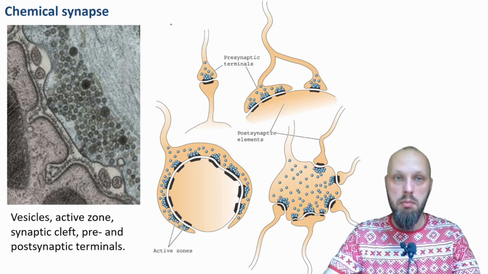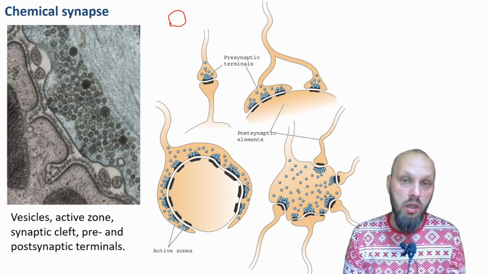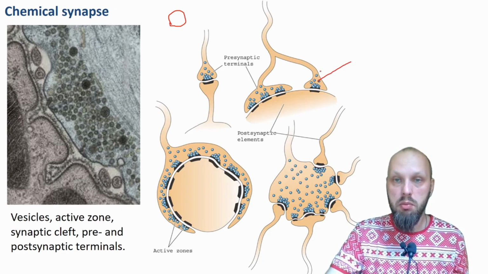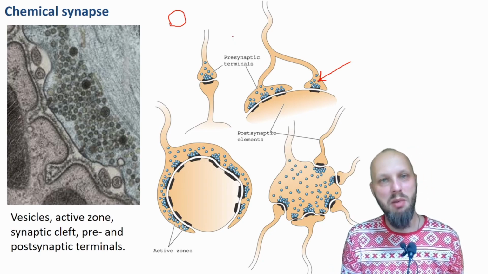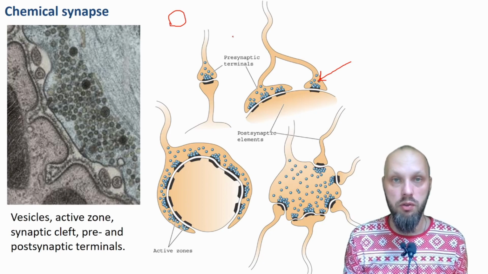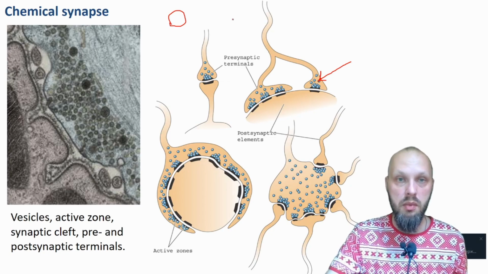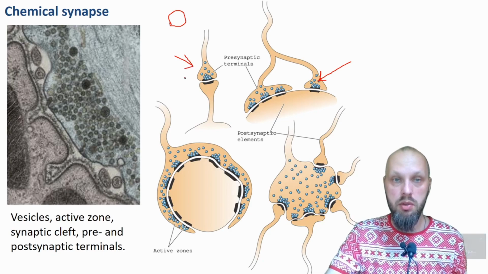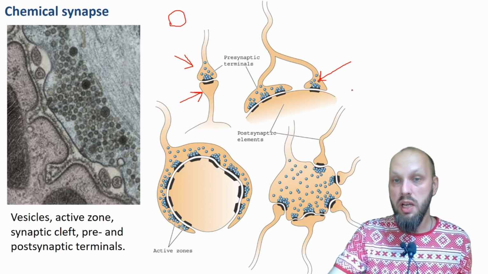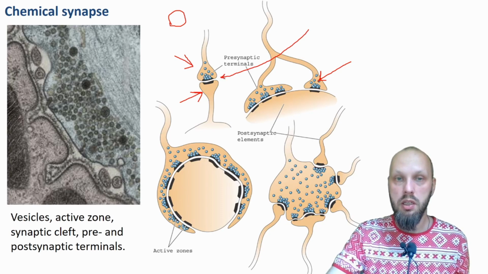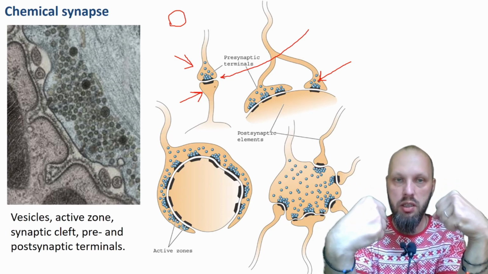So these vesicles are made of little pieces of membrane, and then they are produced somewhere in the presynapse, and then they're crowded near those parts where they can be released. And here we can see several schematic representations of several different synapses, and the idea that this image tries to communicate is that different synapses can have very different shapes. They can be large, they can be small, they can have huge presynaptic part and tiny postsynaptic part, or the other way around. There are lots of different types, but what's common is that there are two parts, presynapse and postsynapse, and vesicles are produced by the presynapse. And then what separates them is called a synaptic cleft. So this part in between, this small gap in between, is called a synaptic cleft.